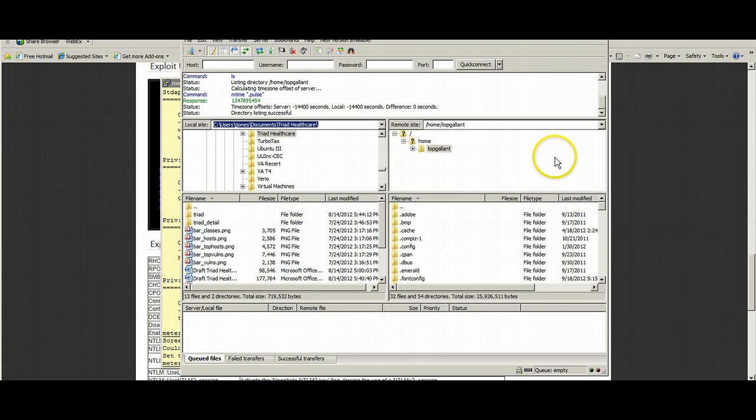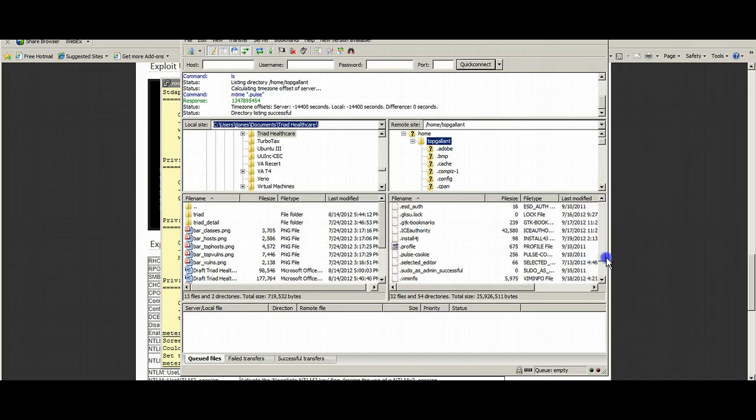Okay, so let's go ahead and just download that, and we're in the right spot. So we're looking for a JPEG file. There it is. Just make sure that's the one that we wanted.